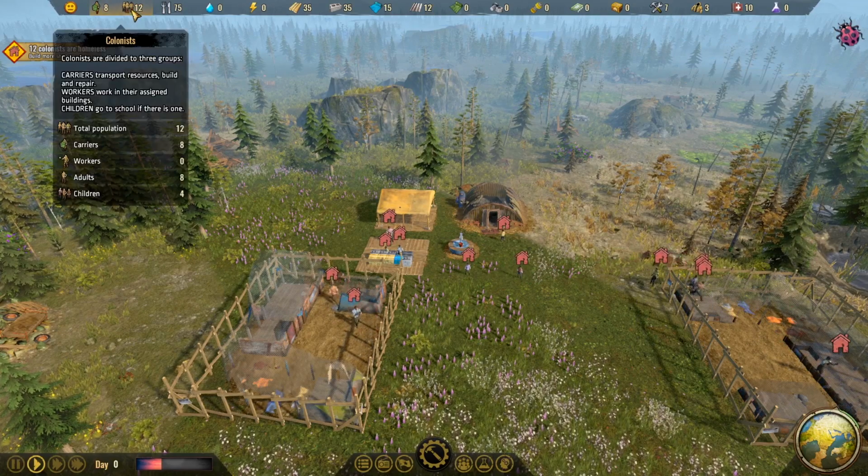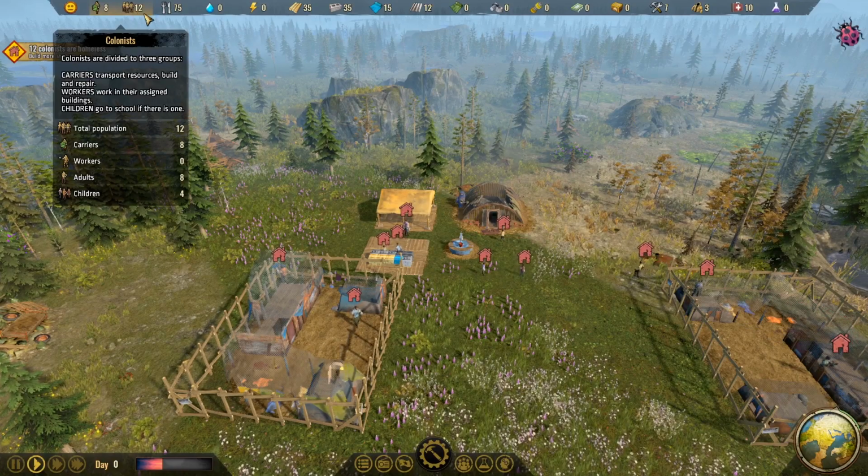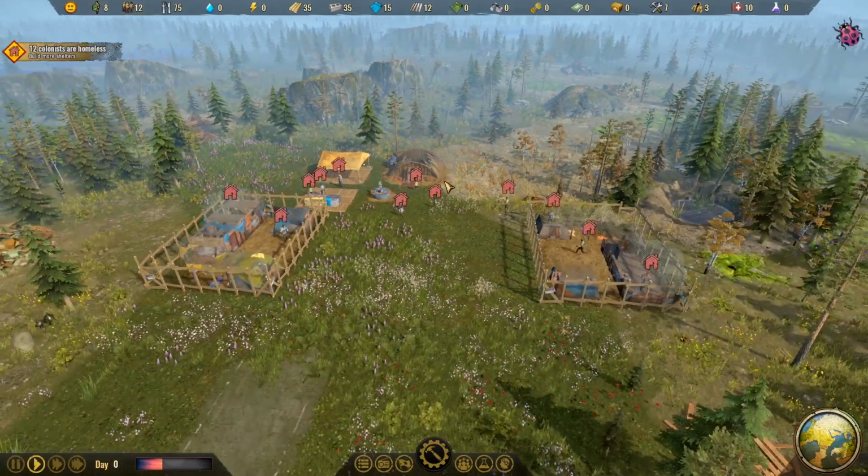Right, so 12 lads up here, 8 of which are carriers at the moment, in other words they haven't got any other job. Kids can't really do much other than go to school. We won't be building a school anytime soon.